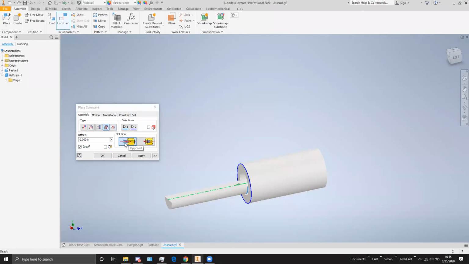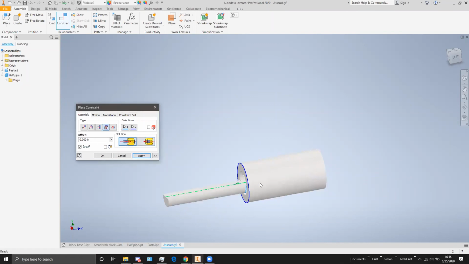So this right now is opposed, and this right now is aligned. And what we have done here is we've constrained the axes together. I constrained the axis of the outer pipe to the axis of the inner pipe.